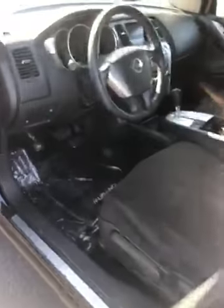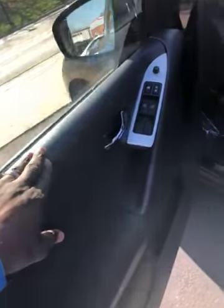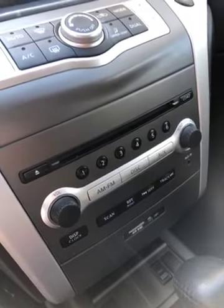Cloth interior, and this car was driven by an older gentleman, so it's non-smoking. The headliner's all in place and all clean. There's not a lot of wear and tear. I see a lot of cars, especially up in this area, where that vinyl breaks pretty easy, but this is in great condition. The dash is in great condition. The knobs are not worn and broken. Perfect condition — overall it's a pleasing automobile.